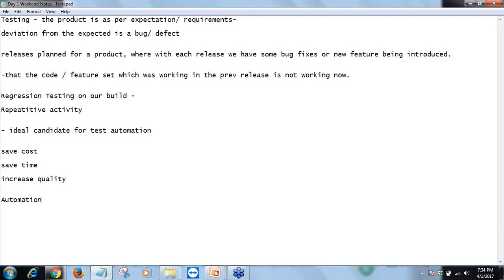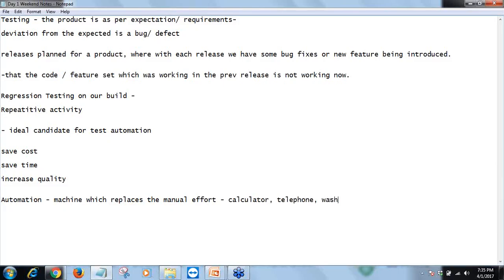Now, what do you mean by the word automation? Anything which replaces the manual effort, or a machine which replaces the manual effort, the process is called automation. For example, calculator is a good example of automation.